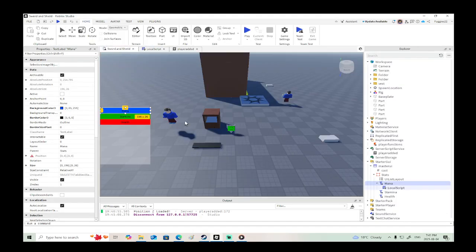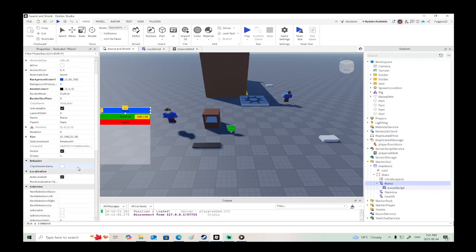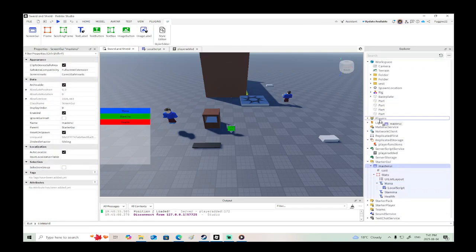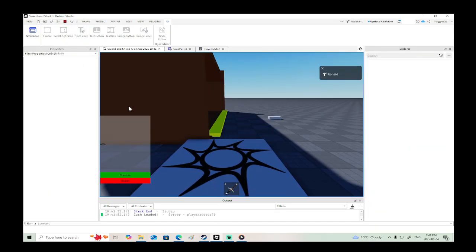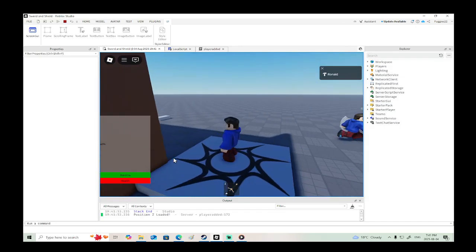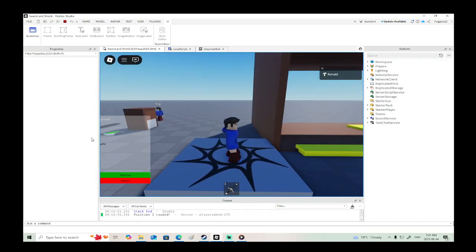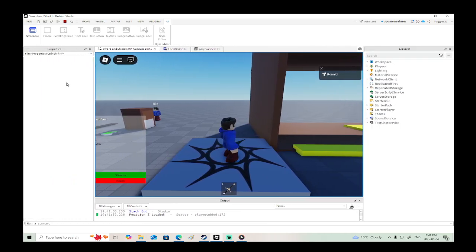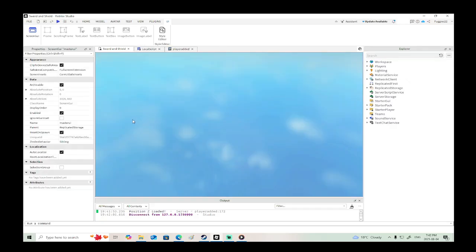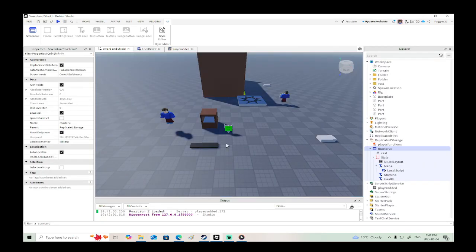Let's see here. Now the issue is when we load in, see the size of the mana? And it's like it's ignoring the, which it shouldn't be doing.